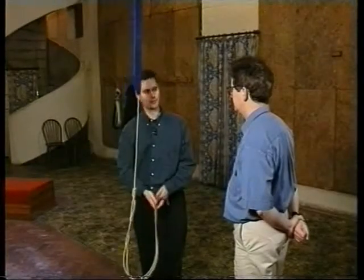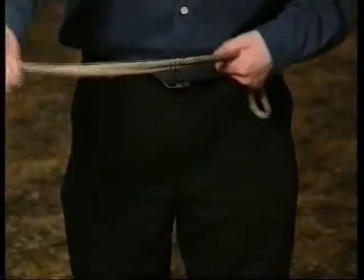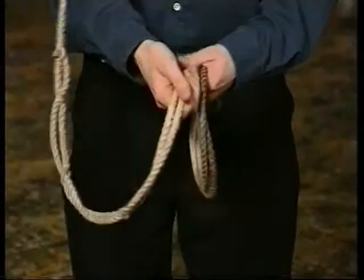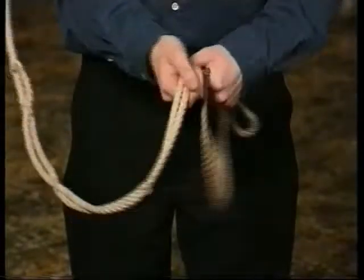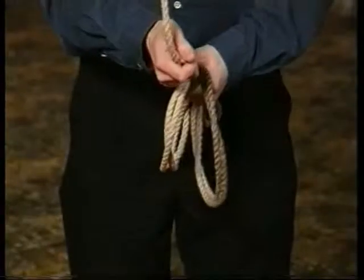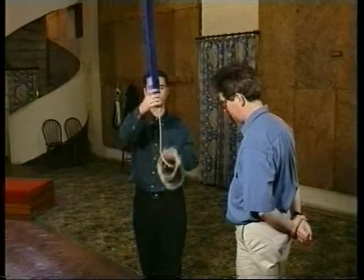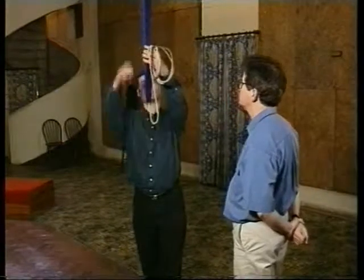Now, we begin by making three loops. To do that, you take the normal backstroke grip, move the top hand forward, and bring your hands back together, top hand above, to make the first loop. The second loop should be slightly smaller to stop the rope getting tangled. And the third loop is when I move up and take the sally.